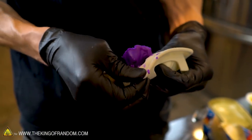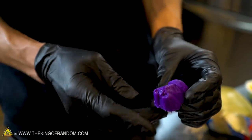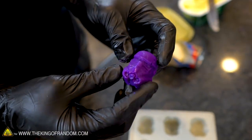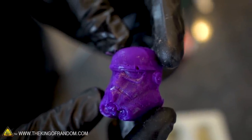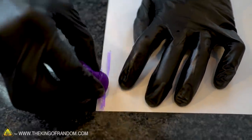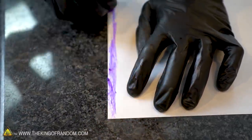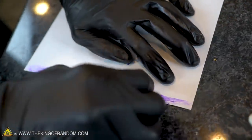Stormtrooper glue stick face, how did you turn out? Not bad! Oh my gosh, stormtrooper glue stick helmet! Missed some of the little details, a couple little bubbles, but yeah - you can make custom glue stick shapes. It applies pretty much exactly like the original glue sticks - it just goes on pretty nice. Put them on toast.